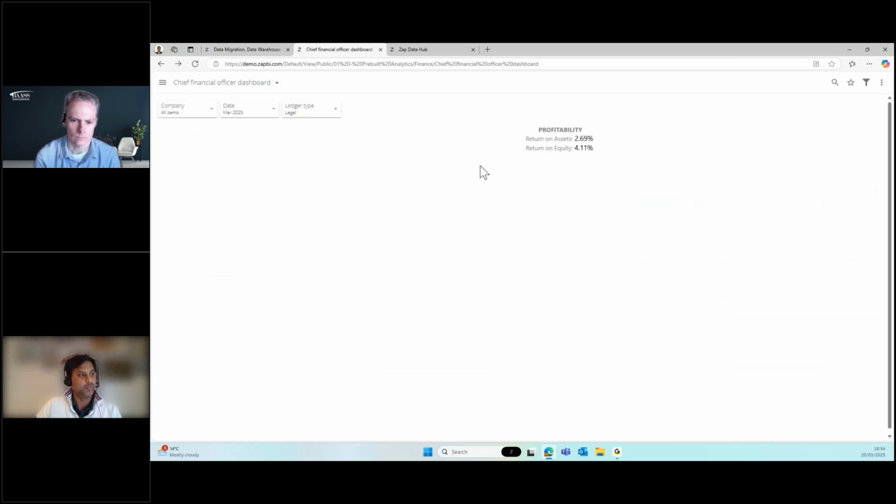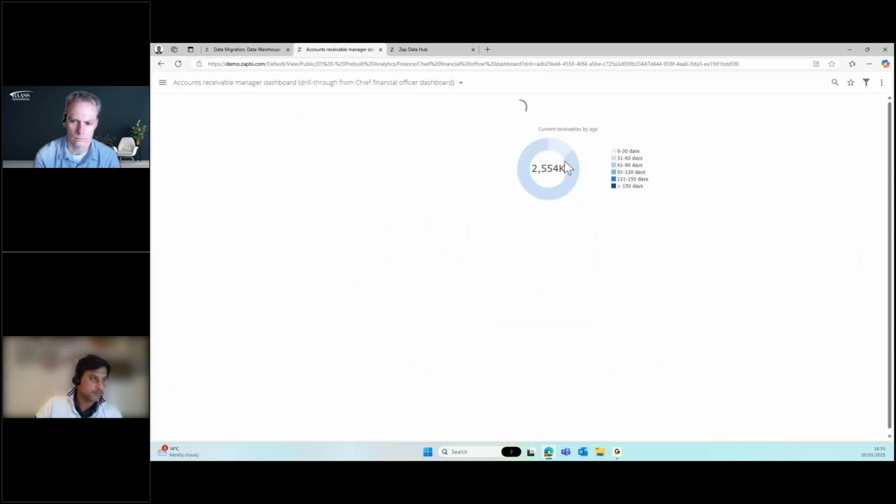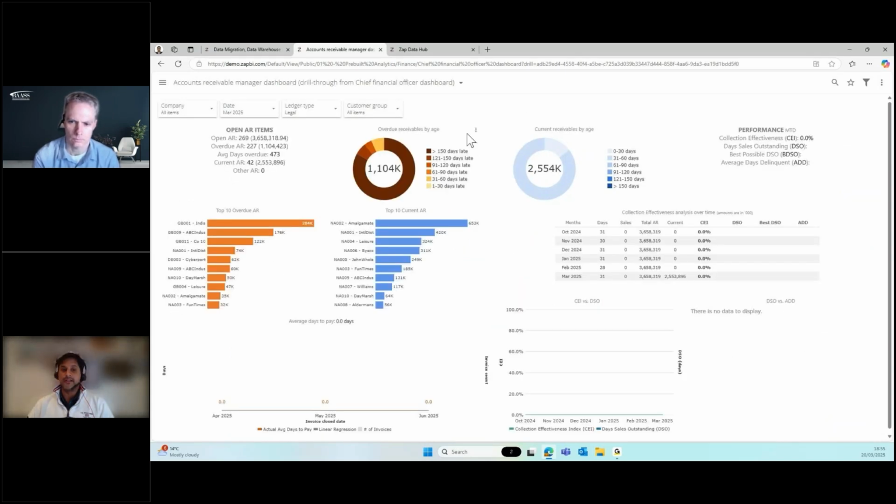Okay, I'm going to go back. I'm going to move over to the ARAP side of things. So in the cash sense, I've got ARAP here. If I right click, I've got an AR dashboard. So I can connect a dashboard to a dial as well. And then it goes into another dashboard where it tells me a little bit more about the AR situation or your receivables. So there's aging, there's top 10 overdue and current and so on and so forth. There is about collection effectiveness as well. Not all businesses use that, but we can help there as well.